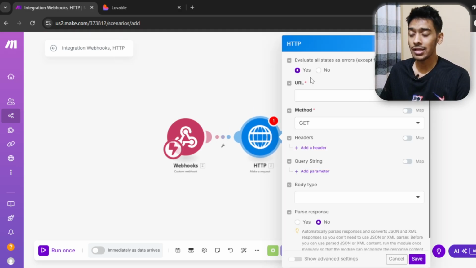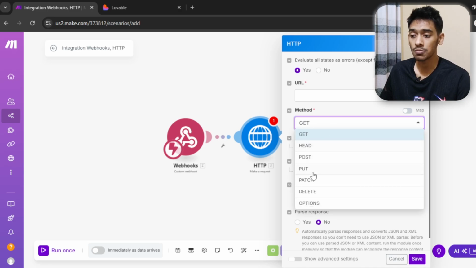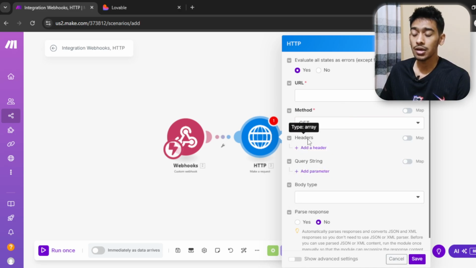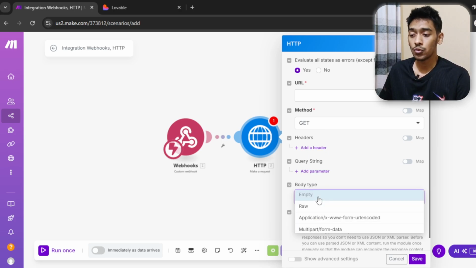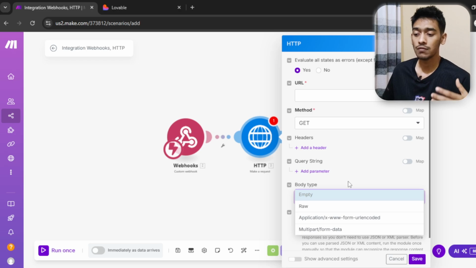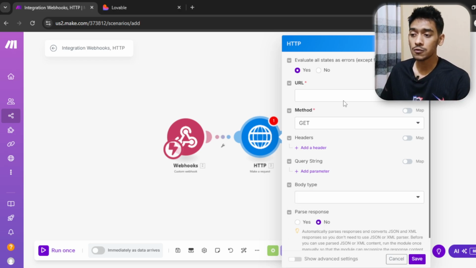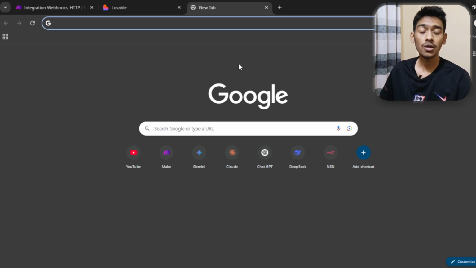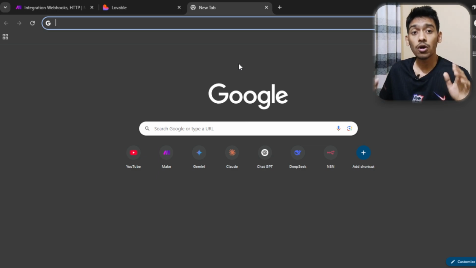So I'm choosing this, and in here we have to set up the module, how it really looks. You can give a URL and the method. There are a bunch of methods, like the POST method, these kinds of things. And in the header section we can add a header if we need, and also parameters. And also we can make the body type, like whether the body type will be raw, or application, or multipart form data, this kind of thing. So for this we set up the API in here. So how can you do that? For that we use an API from RapidAPI. This API gets the thumbnail of the video, and that's really the work of that API.